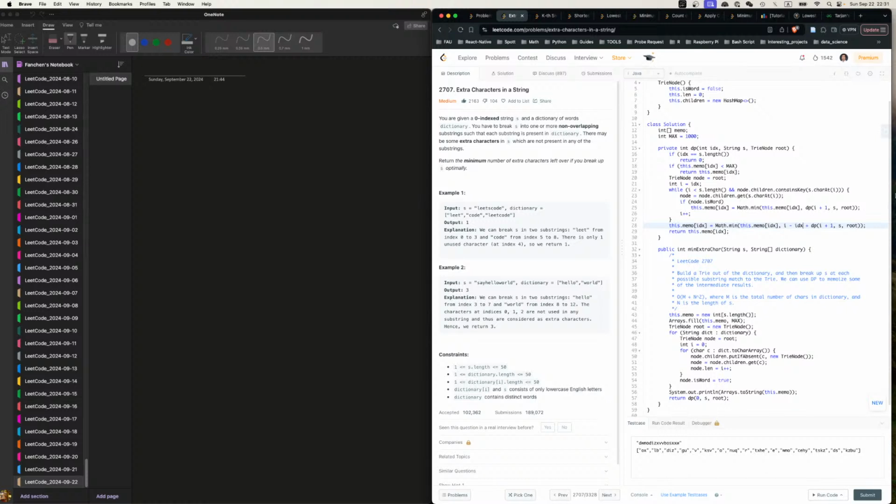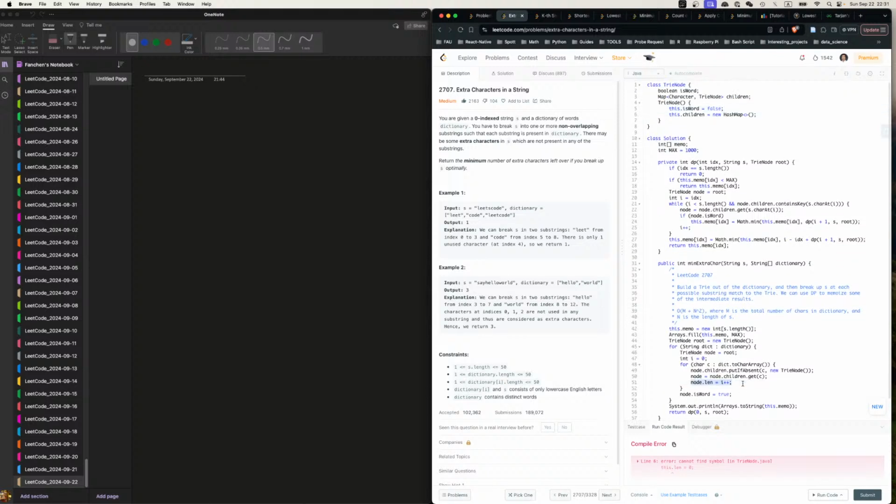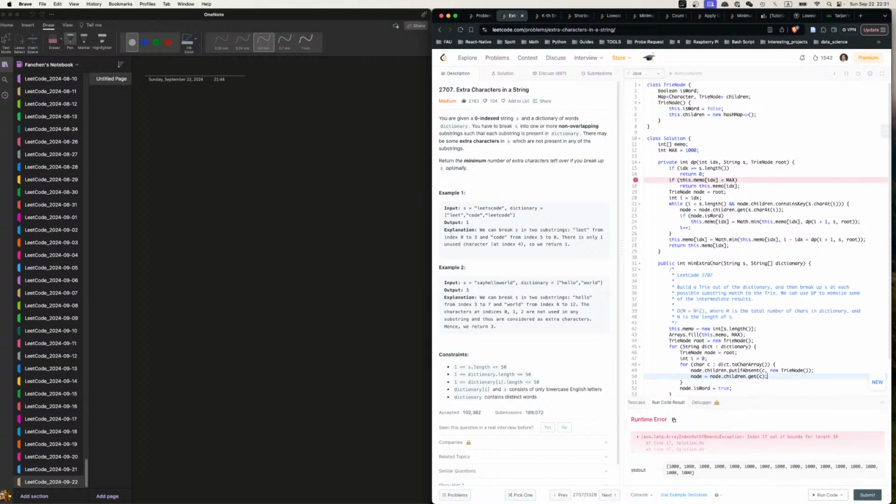Okay, so if we try this one, this dot len. Actually, I don't think we need this dot len. We didn't even use it. Alright, we didn't use it. What the hell?